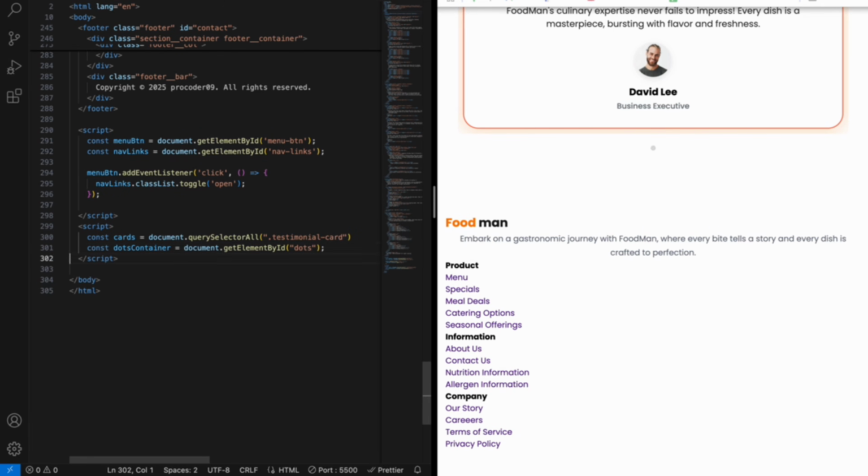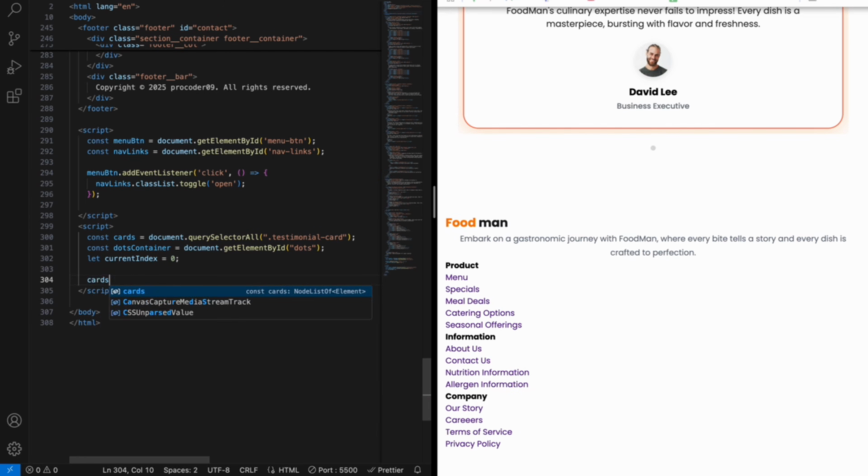Okay, here don't forget to add this as well. Then after this what we have to do is to assume, let current index equals to 0.